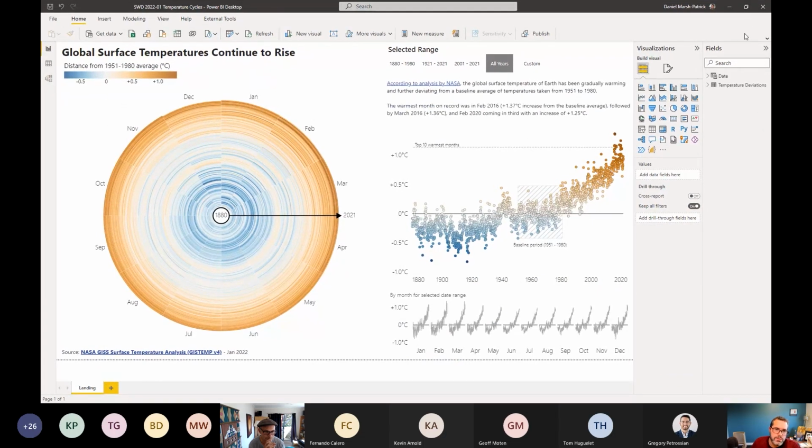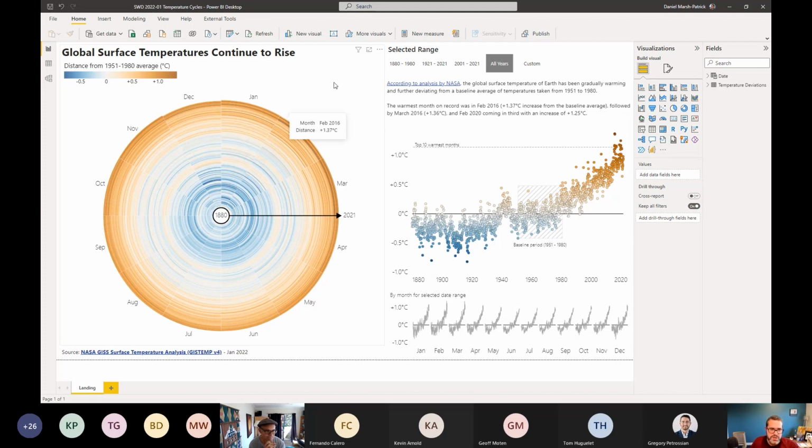So this is a whole report page with 3 Deneb visuals in. There's a slicer here. This is actually bookmarked. This is a slicer that sets dates. So what I have here is I built a radial chart that actually has a hover effect on it. So I can hover over data points.